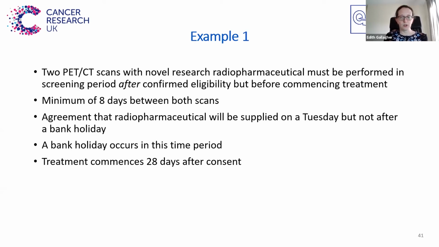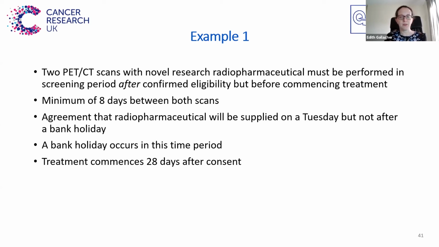Let me show an example of a trial where imaging is required. In this trial, after confirmation that the patient was eligible, the patient commenced a medication. The 2 PET-CT scans were part of the investigation to see the effects of this medication on the tumor. The PET-CT scans had to have a minimum of 8 days between each other in order to allow some time for the medication to take effect.